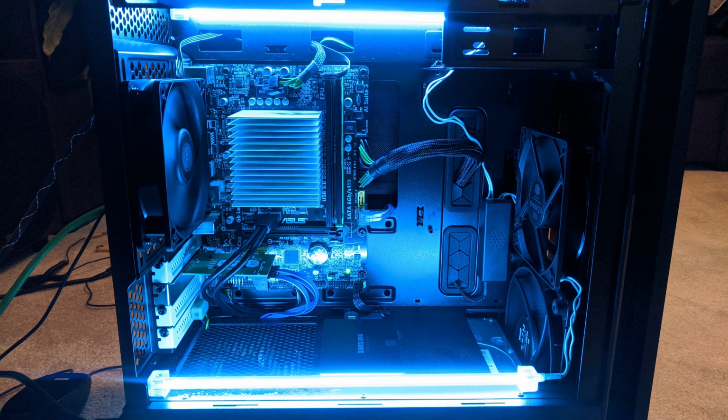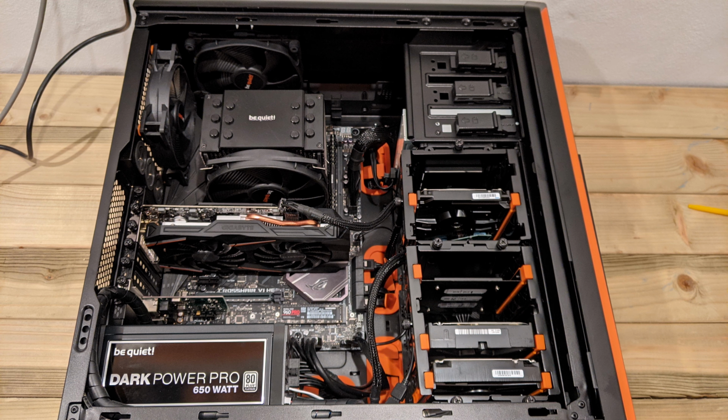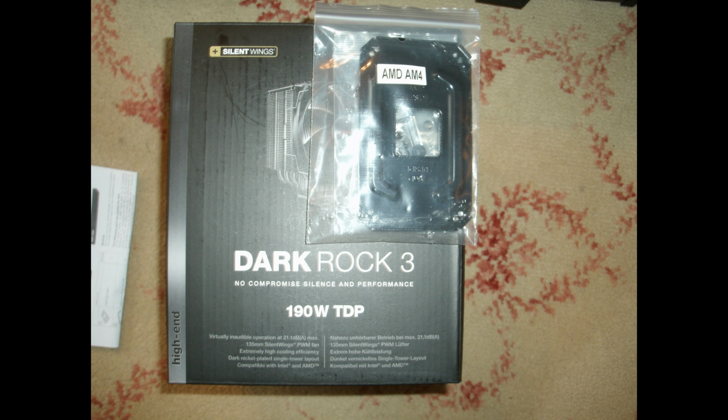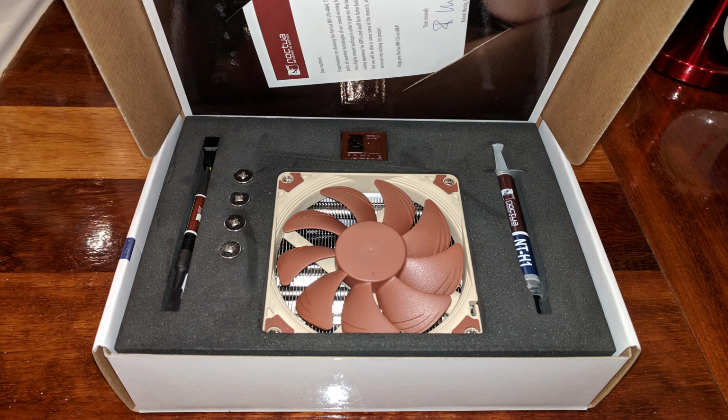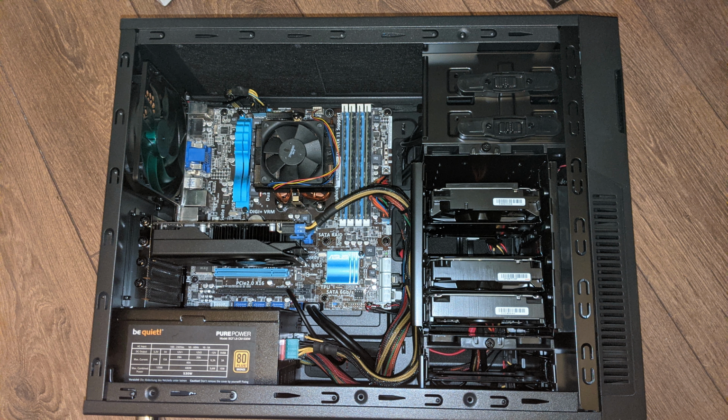For most of my computers, I use an aftermarket heatsink, whether a passive cooler in the case of my NAS, or something beefier for my main desktop, this one from Be Quiet, but I've also used coolers from Noctua. So I normally go for quite high end. I have gone for lower end as well in the past, and even the lower end ones are actually a big boost over the manufacturer provided.